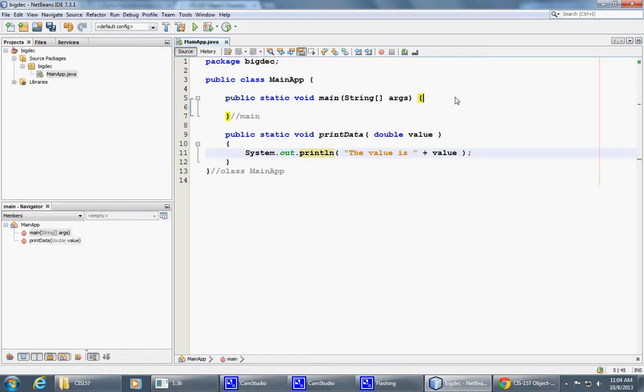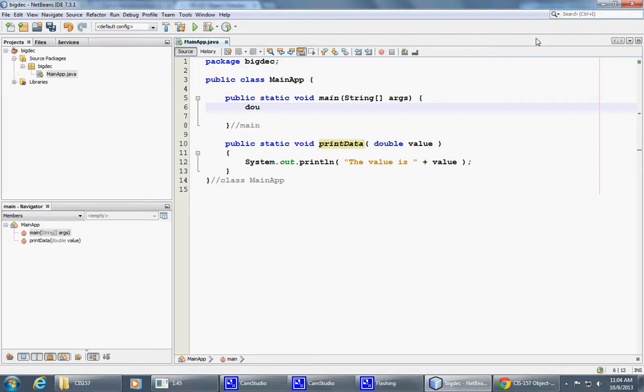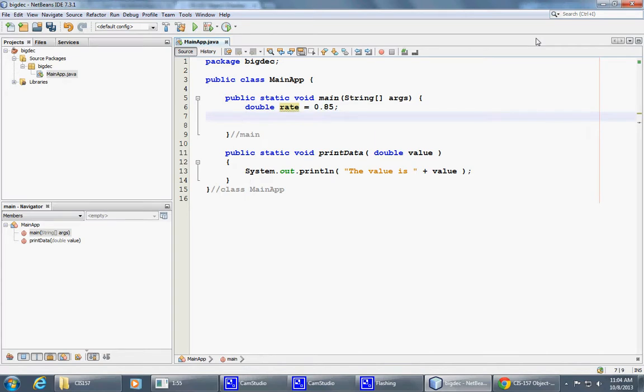And if I want to make a call into printData from my main method, I could declare a double rate equals 0.85, whatever that means, as an example, and make a call and say printData(rate), right? Pass rate as the data that I want to print.